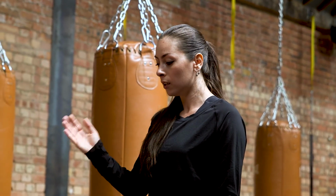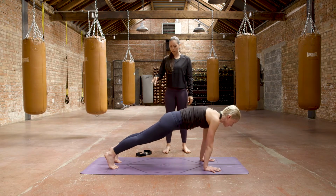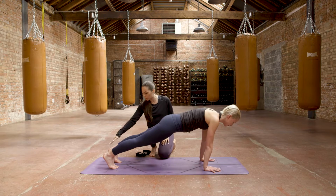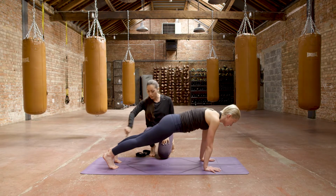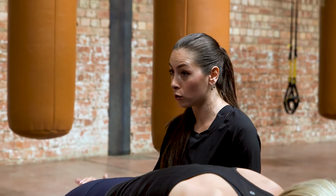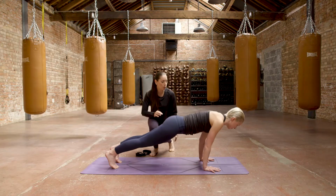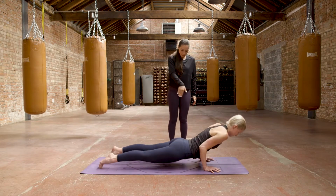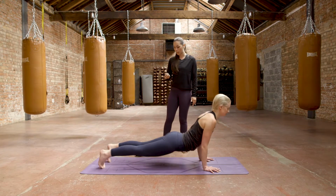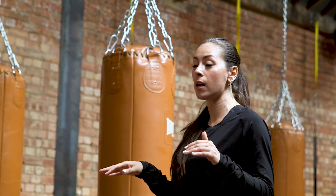You'll slide forwards to a plank, shoulders over wrists, kick the heels back. Feel that your inner adductors are extending. So as you kick your heels back, you're even lengthening away out of the groin. So from here, you always have the option to drop your knees if that feels more comfortable. Otherwise, bend your elbows, chaturanga, shoulders in line with hips. Good. Inhale, slide forwards, up dog. Exhale, downward facing dog. And then for the whole of your practice, you're always welcome to just skip the vinyasas altogether.